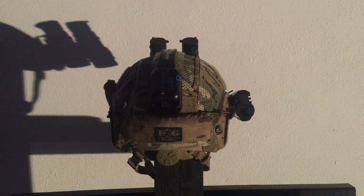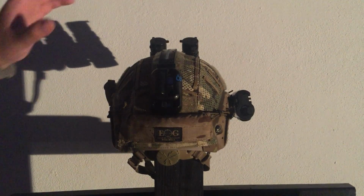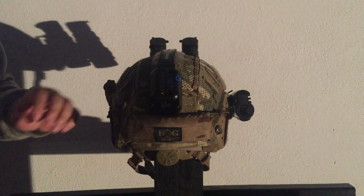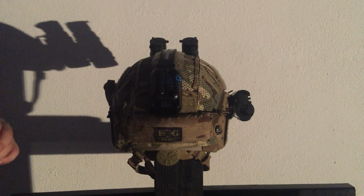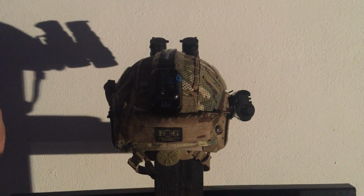So now we move on to the last two things I'm running on the helmet here in the back. Here we have an EOG counterweight in Multicam Arid. I might swap this out for a Multicam counterweight, but I probably won't because Multicam Arid is the best camo out there at this moment. These are going to be lead weights. It's going to come with about 2 pounds of lead weights that are extremely easy to mold, so you can just kind of fit them to the structure of your helmet a lot better.